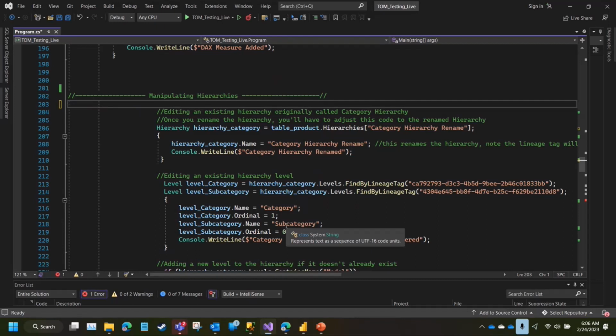There are some limitations with it, so we'll go over that. Unfortunately, it does not change the visual layer at all. As you might have heard before, they're disconnected, right? The visual layer and the tabular object model are inherently disconnected, unfortunately. So if I change a hierarchy in my tabular object model, it looks right when I'm hitting the edit button, but it won't change my visual to accommodate that hierarchy. So just something to keep in mind.